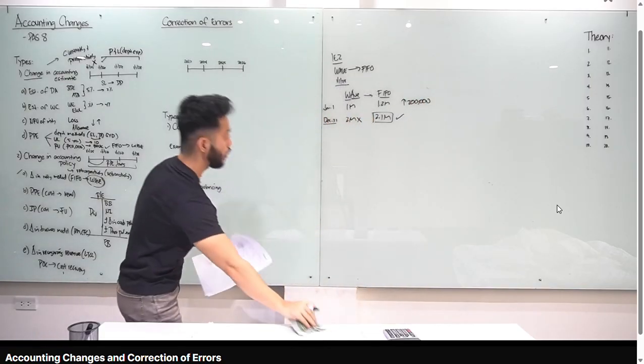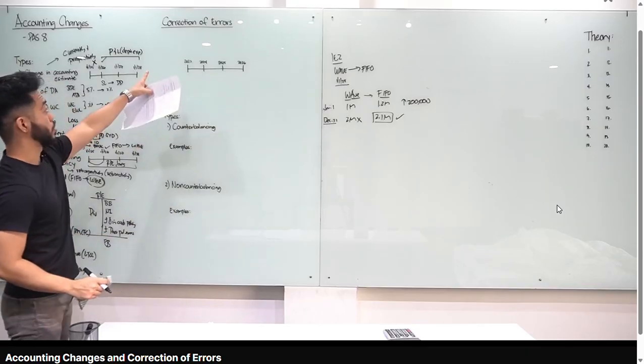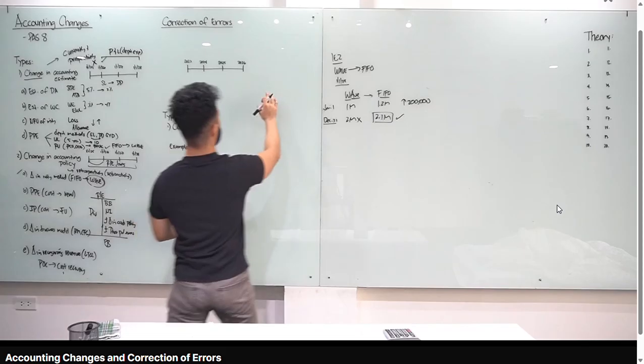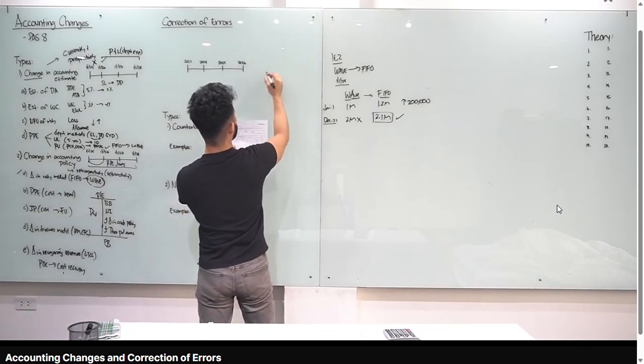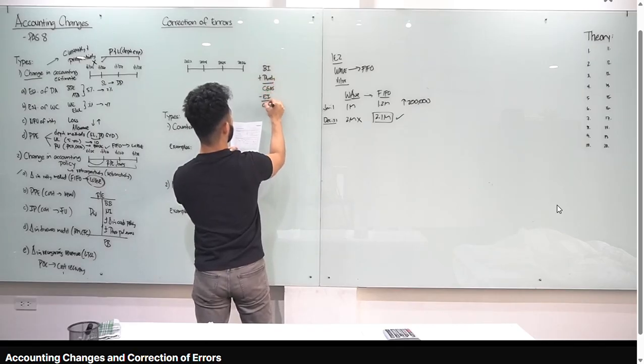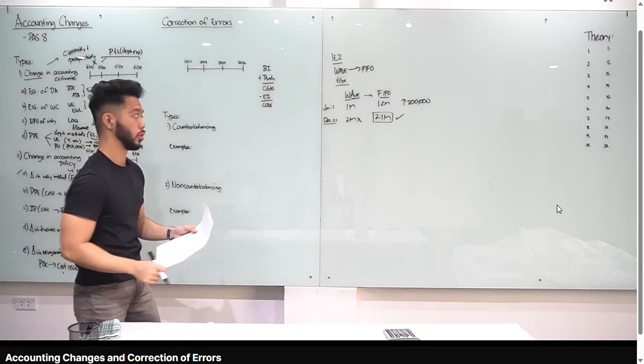Pakita ko sa inyo. Very important. I-apply nyo din yung concepts na to when we answer or when we discuss correction of errors. Siguro kahit dito na lang. Okay, so in computation of cost of goods sold, we have beginning inventory plus purchases. You have cost of goods available for sale. Minus ending inventory, you have cost of goods sold. So alam natin yung class, yun yung basic computation of cost of goods sold.